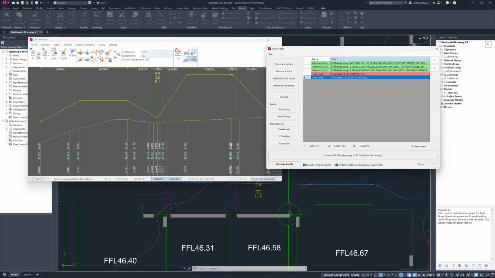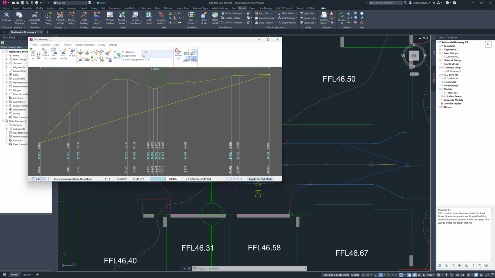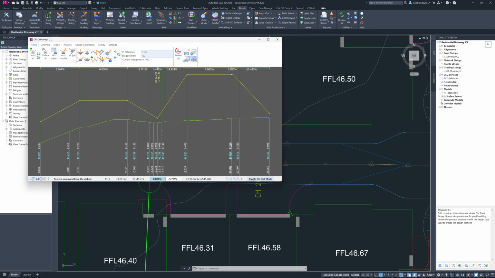There is maybe one small IP that's being picked up in there, but that's really no big deal for us to have that there. I'm going to click close. If we were to now remove the design entirely by delete all, yes, and then come in and just rerun auto profile, all of those auto profiles get reread, matching to the road design or the surface extend, and then rereading the reference for the floor level.